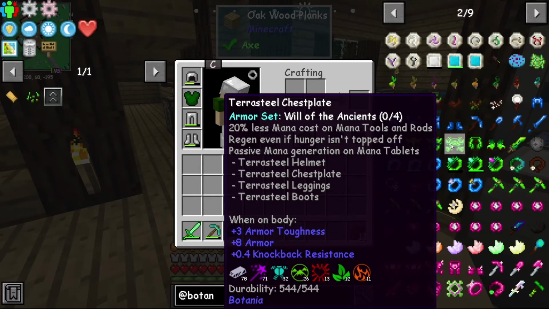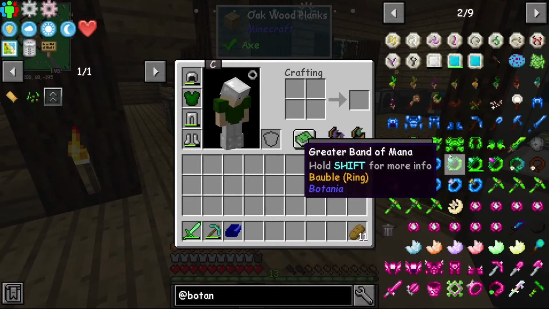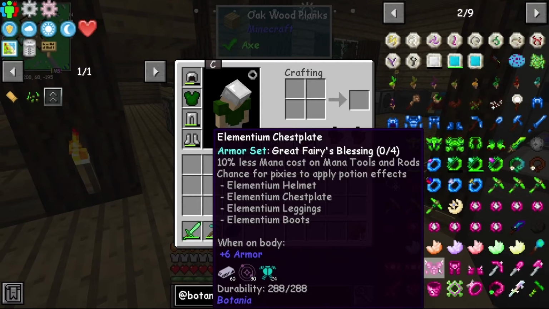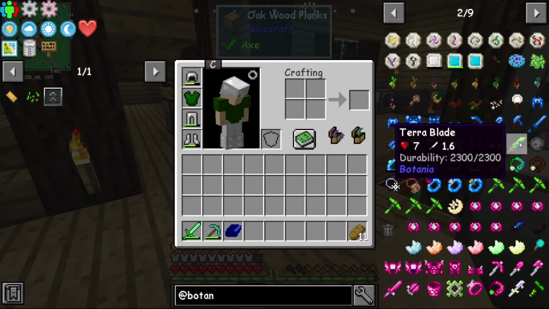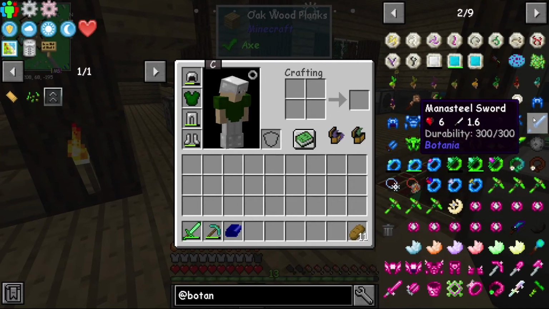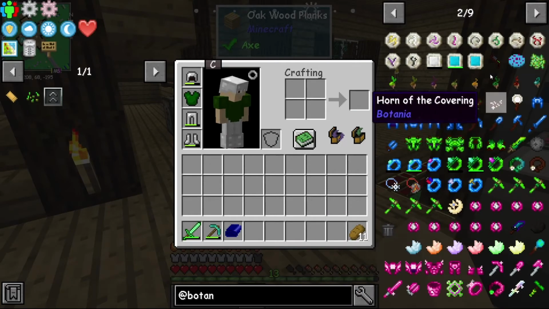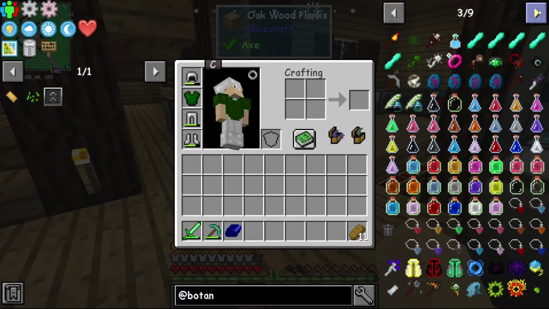0.4 knockback resistance. Okay. And an Elementium chest plate is less protection for some reason. 10% mana cost. Terra Steel chest plate looks pretty good. What about the Terra Blade? That one's 6 and 1.6. I don't know why the Elementium isn't more powerful.